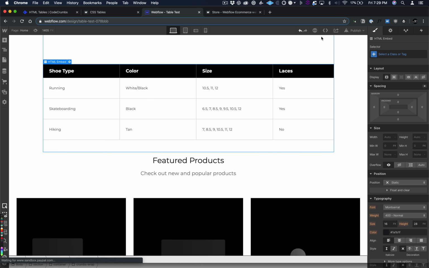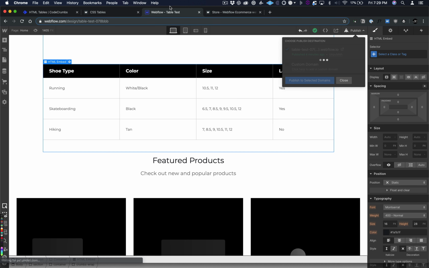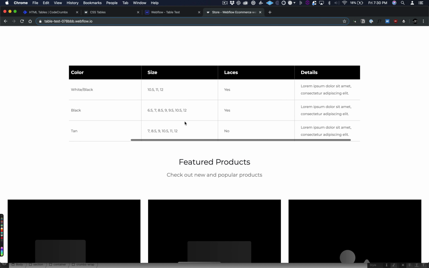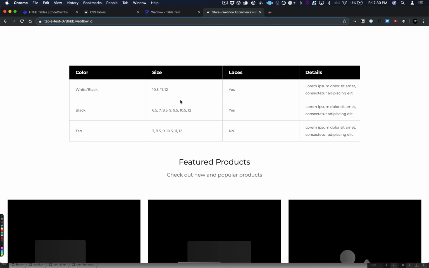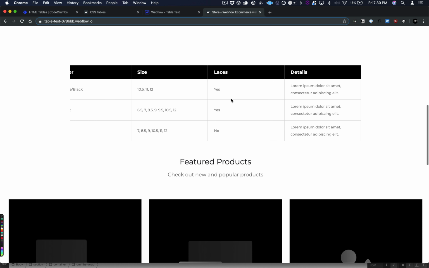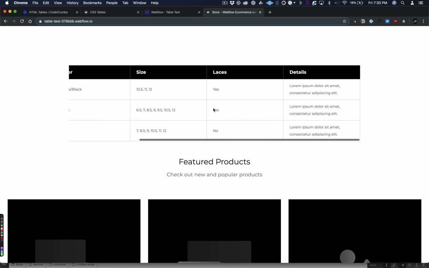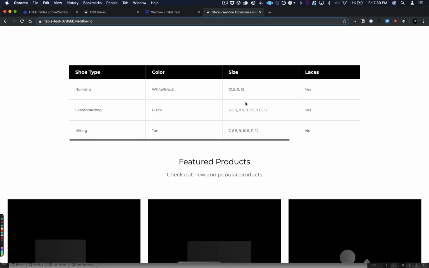Whoops, we can't do it on there. We have to publish it. And you can see the minimum width is 300 pixels now instead of 200. I did 200 because I thought it was just a little bit nicer that way. And like I said, if you didn't want the table cells to be so big, maybe you could just lower the padding a little bit.